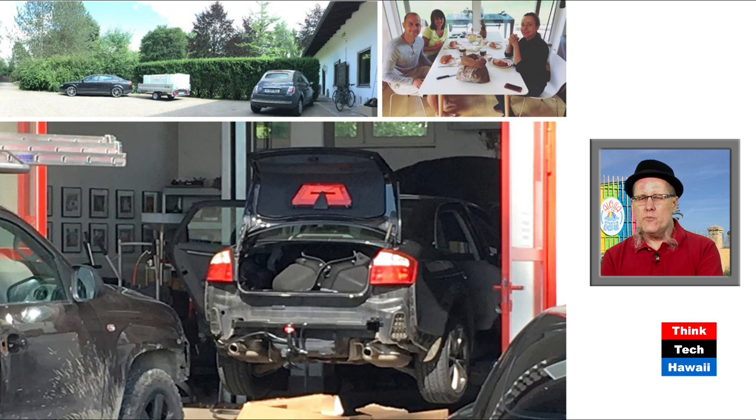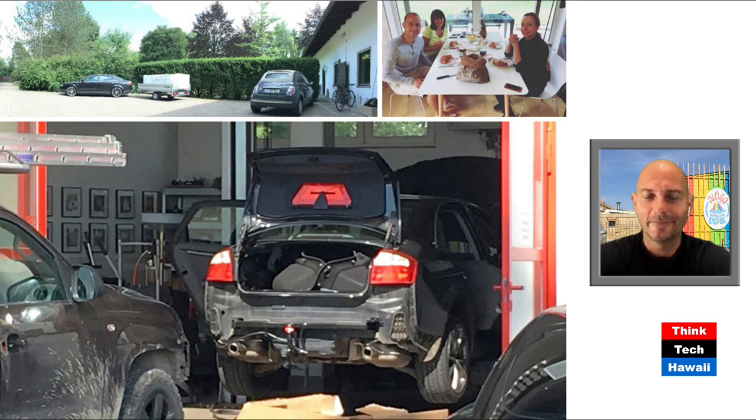And what's happening in the upper pictures? Well, in the upper picture, you can see the car towing a trailer, but what's happening in the family gathered around the table there? That's his aunt, my dear sister and business partner, Cynthia, hosting them, Clara and Joey here. They started from zero, from scratch. And so all the cars you see involved are really low budget cars. We're talking a few thousand euros here.